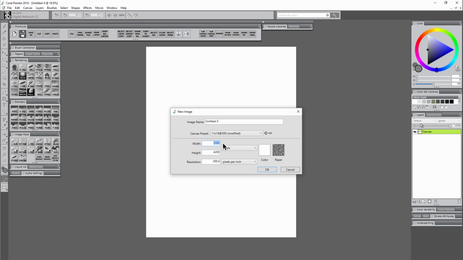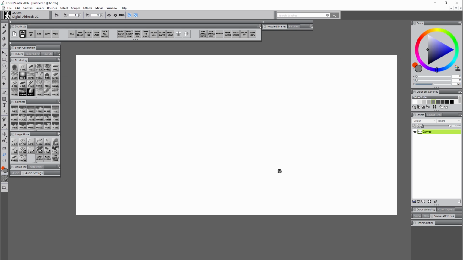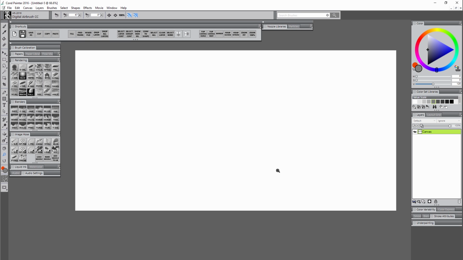So let's change this to 2000. Some people's names are longer than others, but we could just try 1000 for now. If we need to make this taller or wider, we can do so later. Now that we have our canvas here, let's go to our text or type tool. If you want to, you can change your font and the point size ahead of time, but we can just create some text first and then change it after.